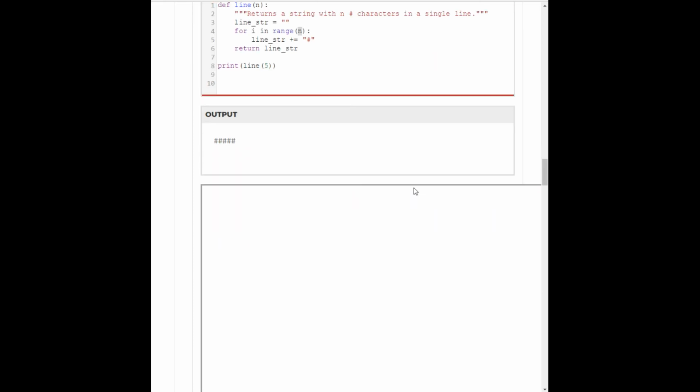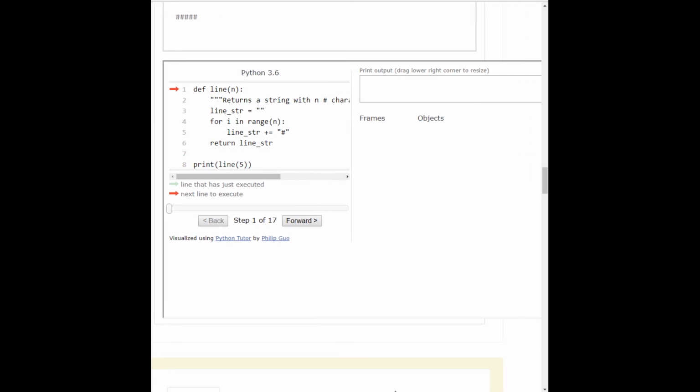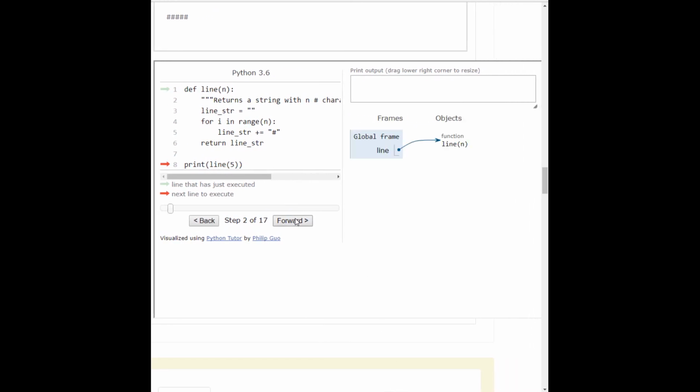If we do code lens here really quick, we can see how that gets built. Each time through this for loop, it's going to take line string, which is currently just an empty string. The first time through, it adds a single hash character. The second time through, it adds another hash character.